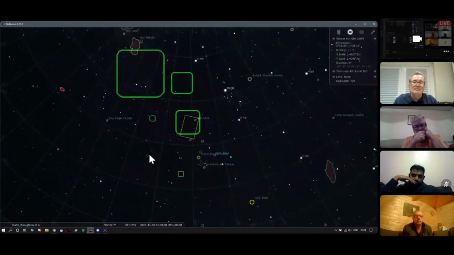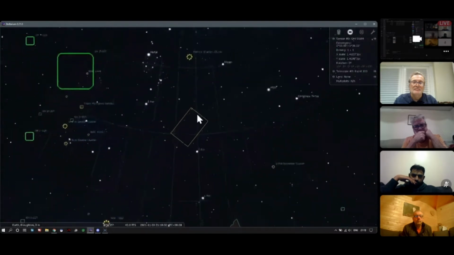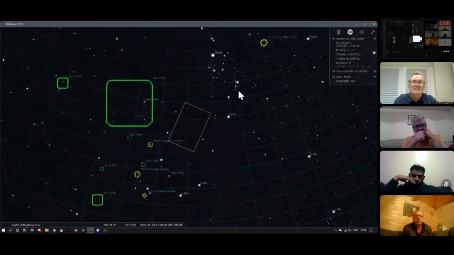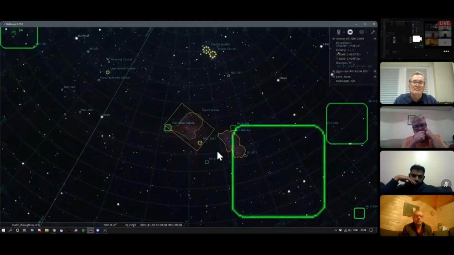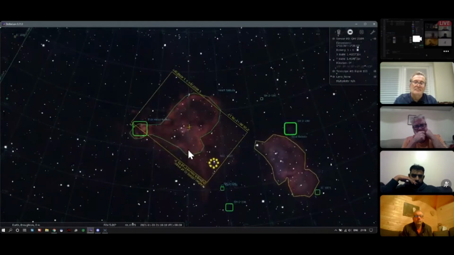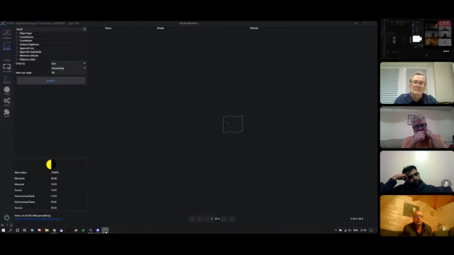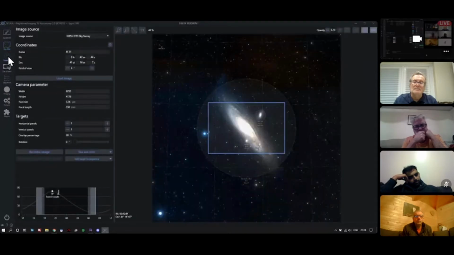And then what I do is I scoot around Stellarium, have a look for objects, see what I fancy taking an image of. So let's say we're going to do the Heart Nebula. I'll just point over the Heart Nebula like that, go back to Nina, go into the framing assistant, and then this button here will actually pull the coordinates out of Stellarium.